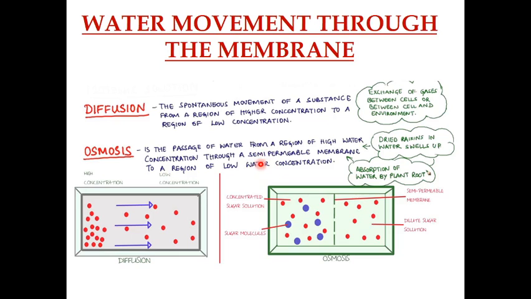Okay, so this is important, and you can observe it with dried raisins. When you put dried grapes or something into water, they will swell up because of the osmosis process. Also, absorption of water by the plant root is by this phenomenon. So this is ultimately the osmosis that is occurring inside the cell.